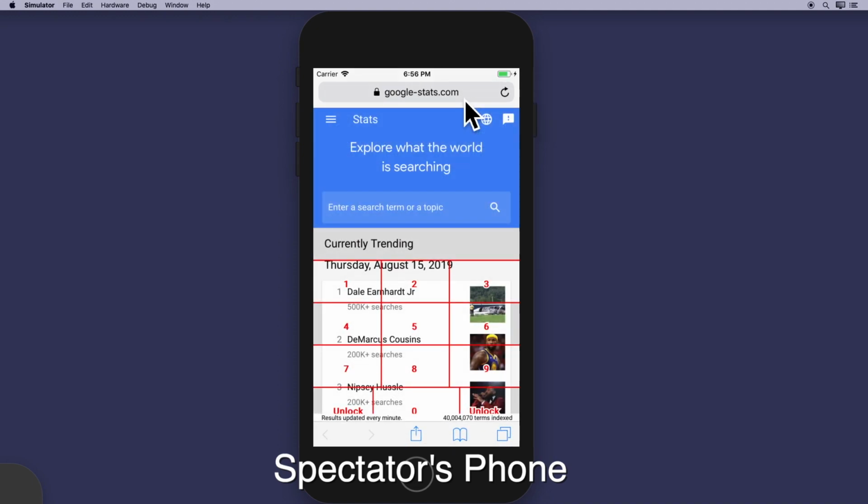Oh, yeah. So now you notice there's a little numbers overlay showing us exactly where the input is for the screen. When you first start out, you might want to use this numbers overlay to help you figure out where this is. Also, the number pad is very much analogous to the number pad on a telephone. If you bring out your phone, the numbers start from the upper left-hand corner, 1, 2, 3, 4, 5, 6, 7, 8, 9, and the 0 is in the middle of the bottom. Also, the lower left and lower right-hand corners are reserved for the unlock gesture, which we're going to talk about in just a moment.